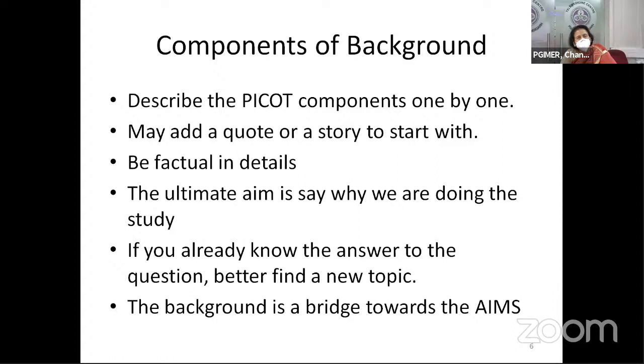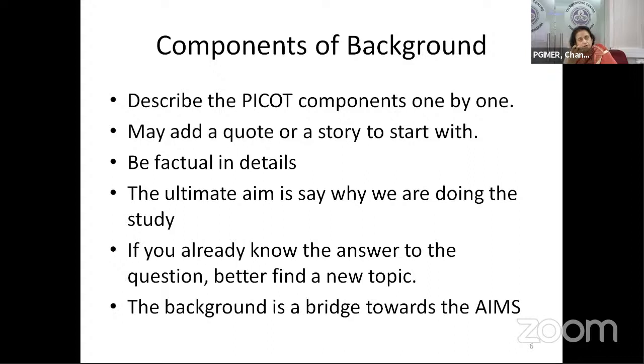And it is also felt that many of the questions, if you already know an answer to a particular question, in that case, there is no need to repeat that particular research which has already been done. So think of a question the answer to which is not known, and you have already searched literature for that. And we will be giving you different strategies for searching literature in different databases. These days, it's very easy with the help of internet.